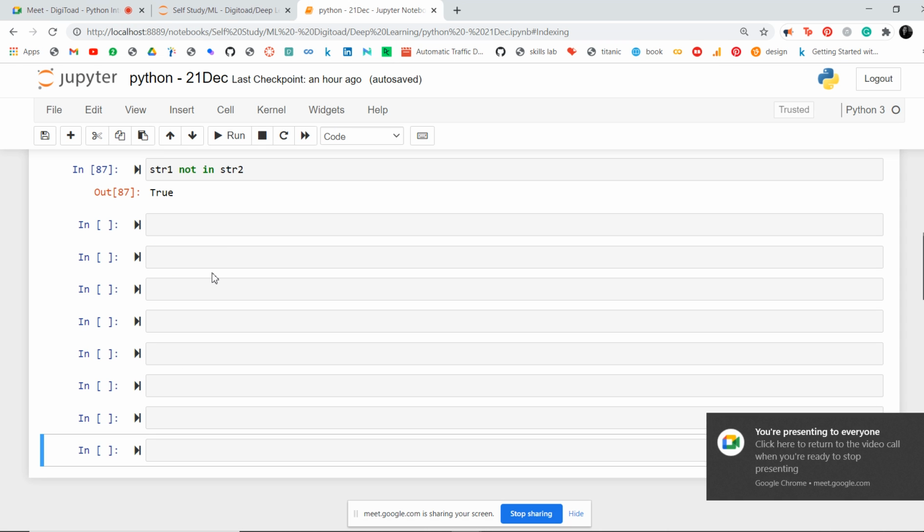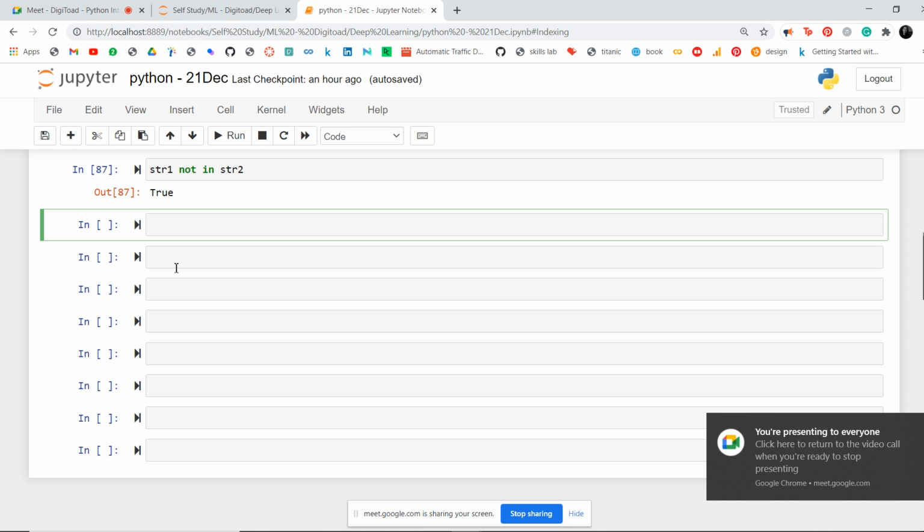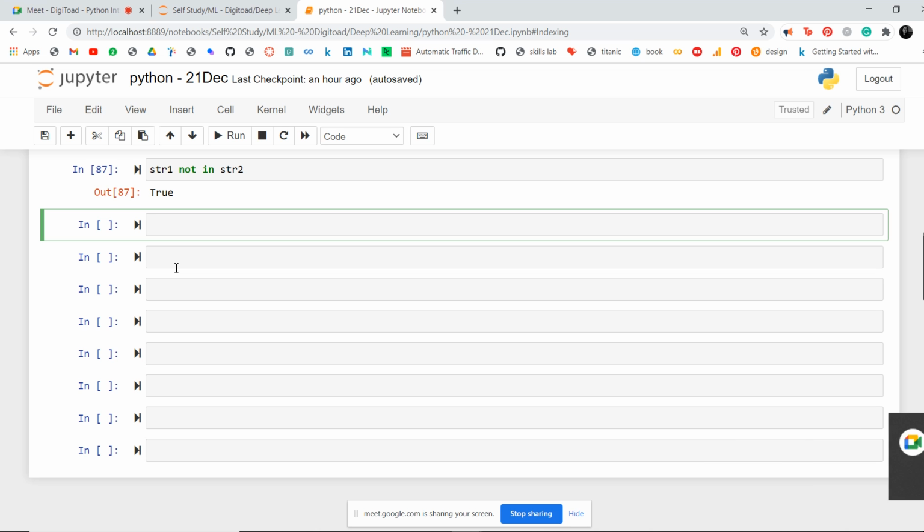So now we have some properties, or I can call them some methods, under strings. We'll see that quickly. Strings are immutable in nature.